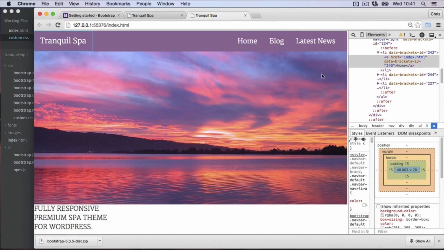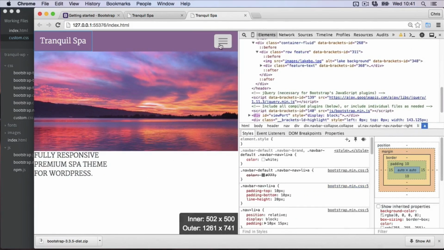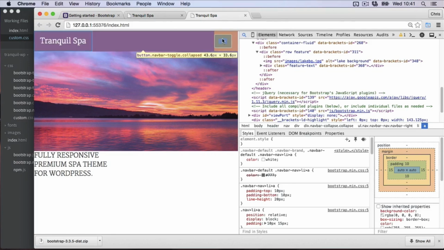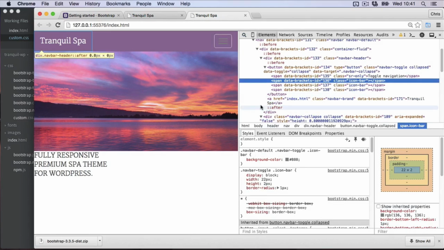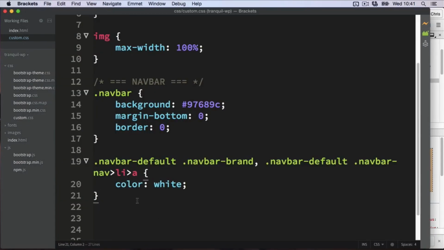And then on the smaller mobile view, we also want the 3 icon bars to be white too. So again, select the magnifying glass, and if you can just select one of the icon bars, and make sure you can find the one which controls the background color. Copy the classes, and then let's put those into our CSS.